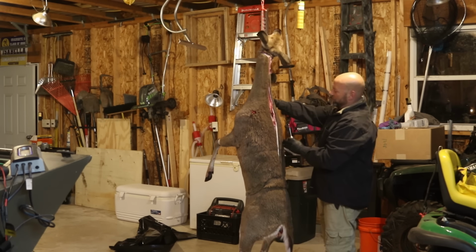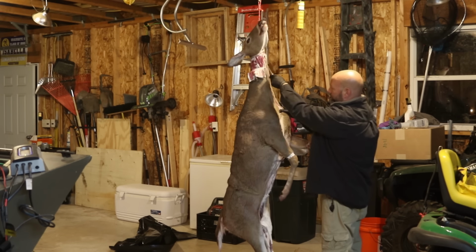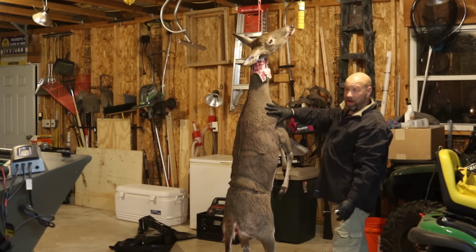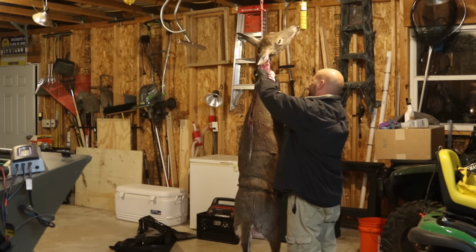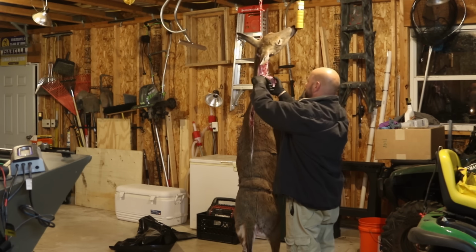Since I have the front and the back cut here, I have the front right here and the back right here, I can take this whole section off in one side. Now if you didn't do that back cut, I would keep working it around. But since I already have this, I'm basically just working it right on down.